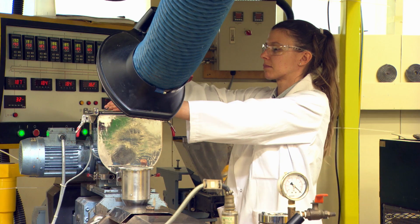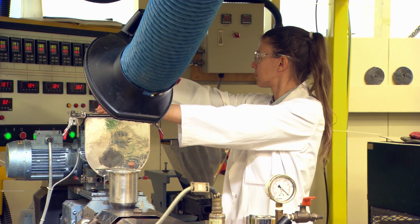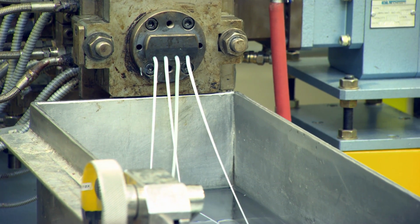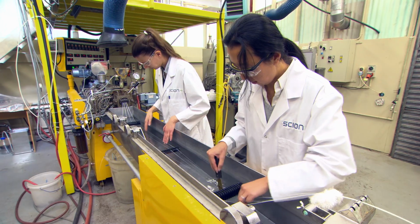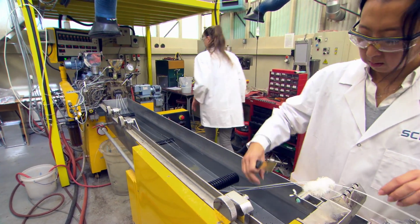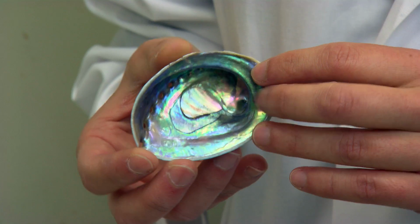I'm a chemist, so I'm more involved in the chemistry side of things. That means figuring out what the material we are using is made of. This gives valuable information on its reactivity, what it can be mixed with, what it can react with, and what we are allowed to do with this material. Paua is mostly made out of calcium carbonate, and this calcium carbonate is in the shape of crystals in the shell, and these crystal plates are arranged and stacked and linked together by a biopolymer. And it is this configuration which gives the shell its incredible toughness, but also its iridescence and its colors.